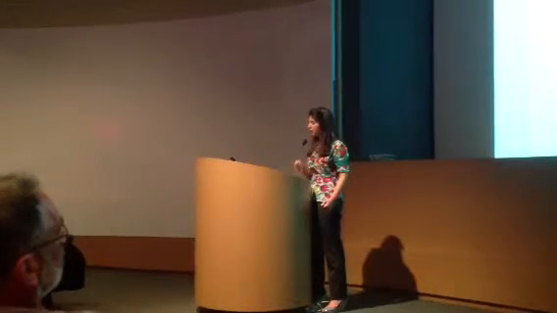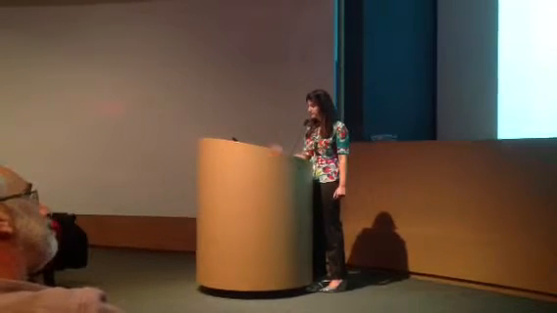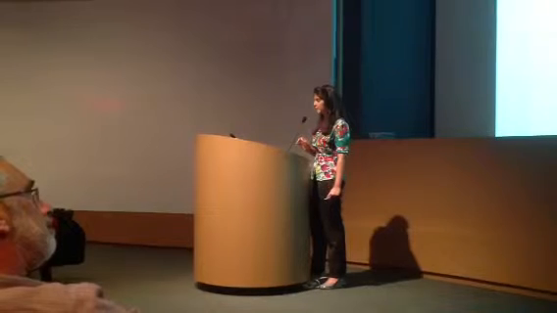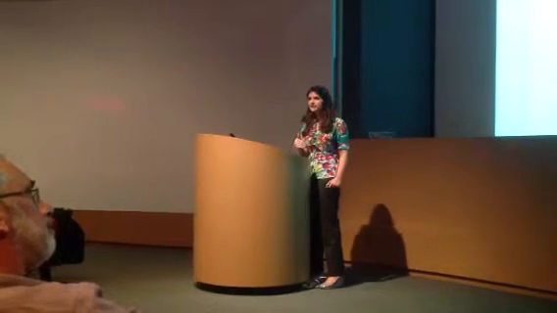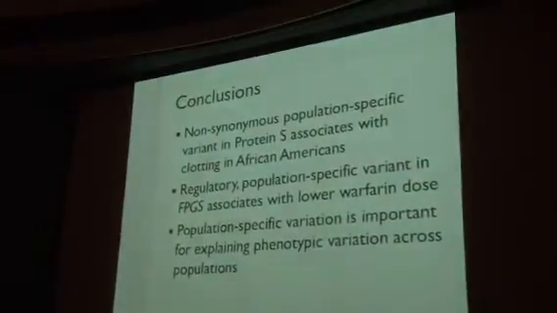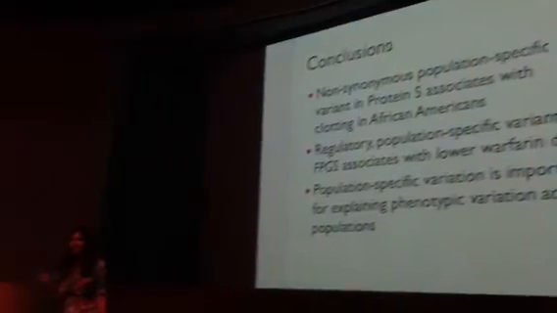Based on this body of work, I conclude that we had a non-synonymous population-specific variant in protein S, which was associated with clotting in African Americans. This is one of the first mutations that have been documented in African Americans to affect their clotting risk. We had a regulatory population-specific variant in the folate homeostasis pathway that was involved with influencing the final dose of warfarin. And finally, as I hope you will agree with me after these two stories, population-specific variation is incredibly important for explaining phenotypic variation across different populations.